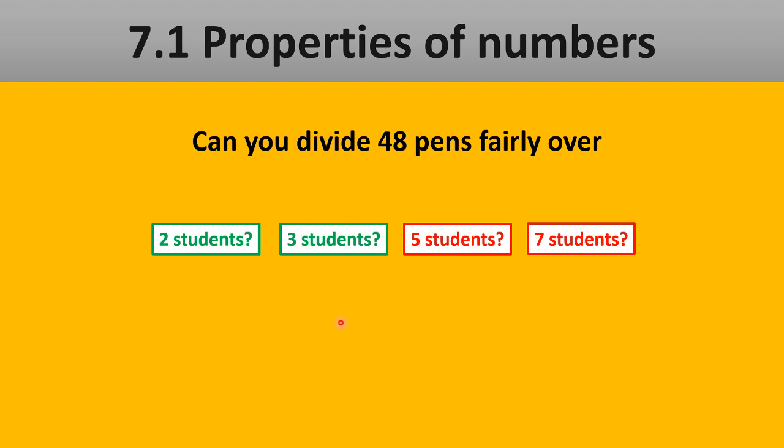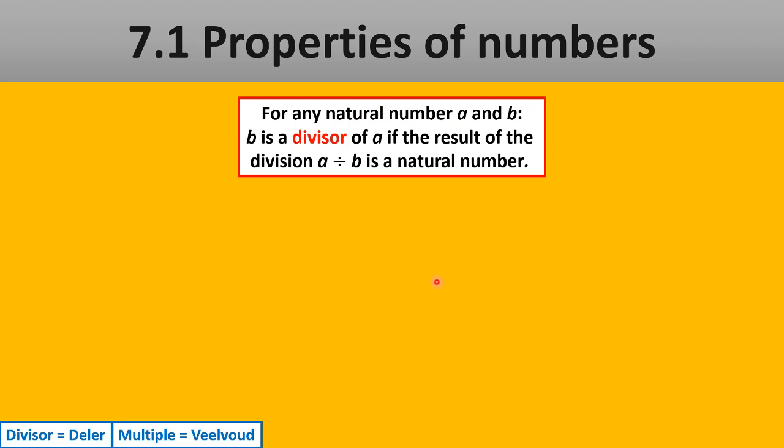I think most of you would take a look, well, can I divide 48 by 2 and get, in this case, a natural number, a whole number? You could also say, well, it's positive in this case. We can do that for 48 divided by 2, 48 divided by 3. But if I try to divide 48 by 5 or 7, I will find a fraction. Why do we need to know this? Well, we're going to use this knowledge as a way to take a look at the properties of certain numbers.